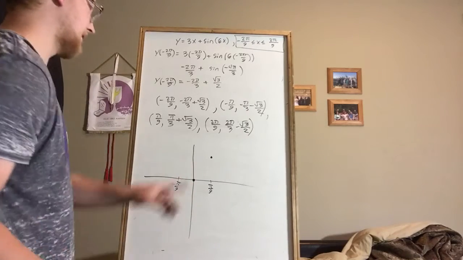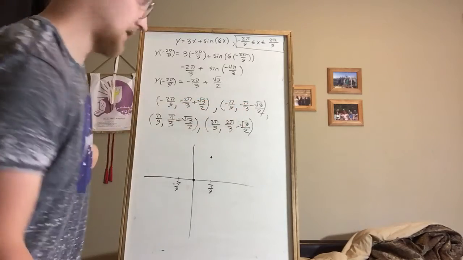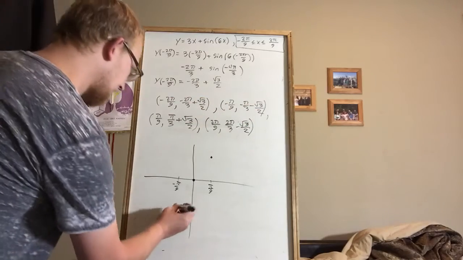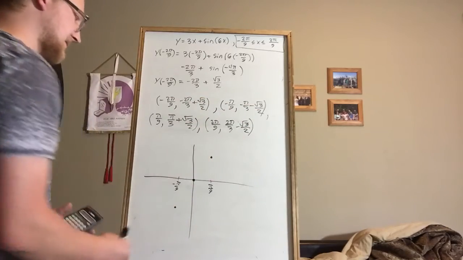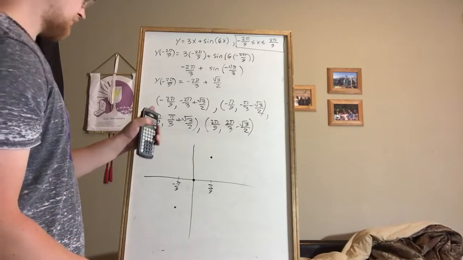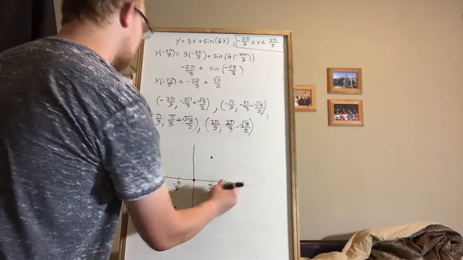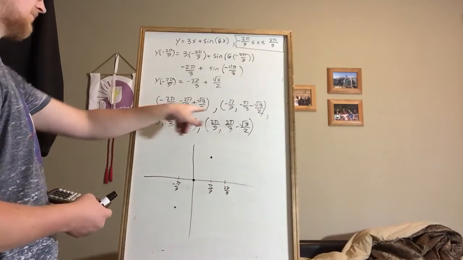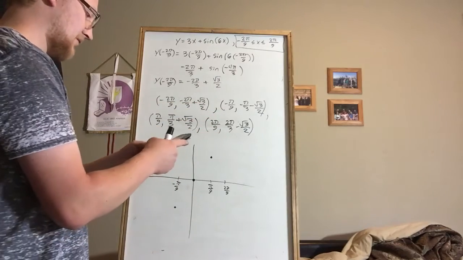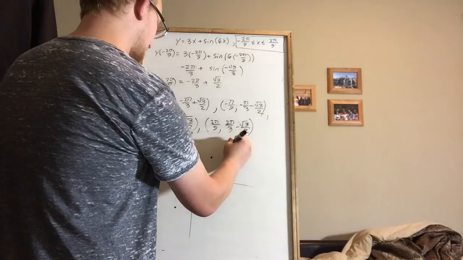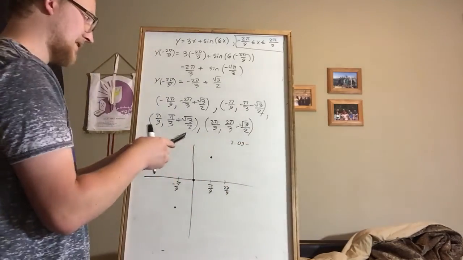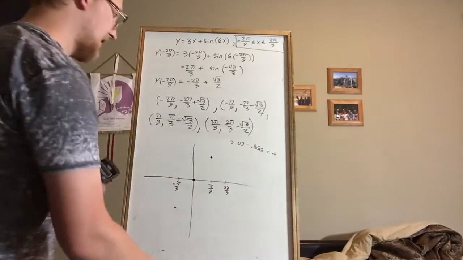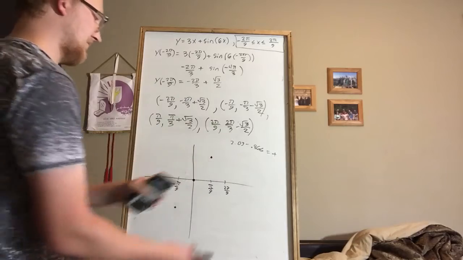And if we go to negative pi ninths, that's our second critical point. At negative pi ninths, we have a negative number, negative pi thirds minus root 3 over 2. So it's exactly the same height as this in the opposite direction. Then, when we go to positive 2 pi ninths, we're at 2 pi over 3, roughly 2.09, minus root 3 over 2, which is roughly 0.866. So this is a positive value, but not as positive as this value.